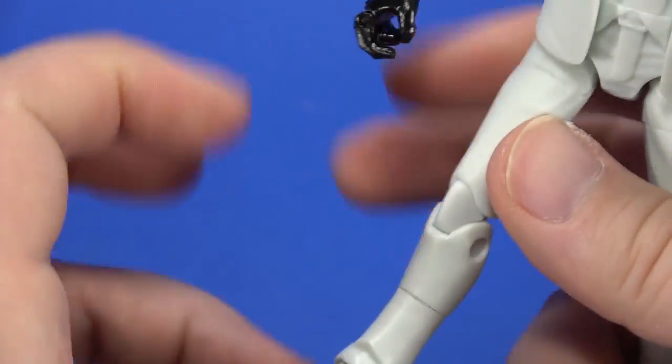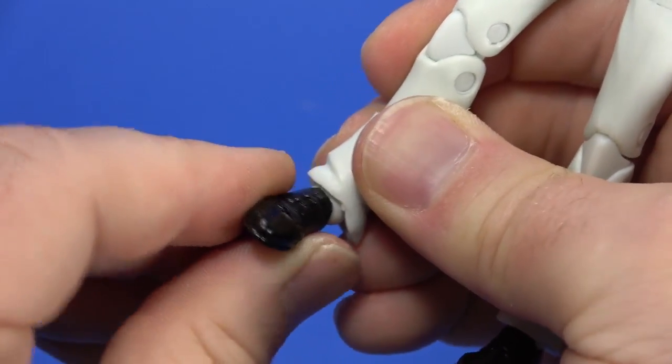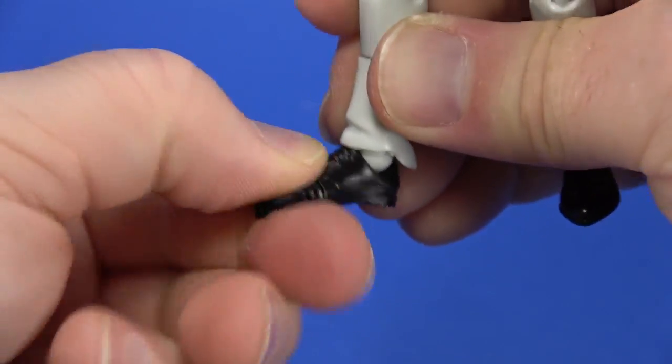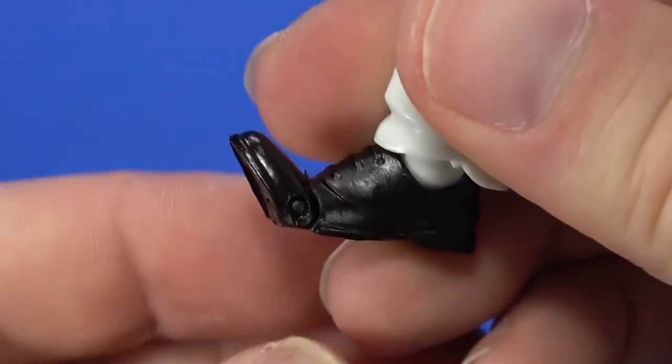I nearly missed that boot swivel mid shin there. And then the ankle is actually a different joint from the rest. Swivel around this way. It hinges back. It hinges forward. And then there's a forward-facing pin for rocker. It's more like a Revoltech or a Bandai joint. And then toe joint up to there.